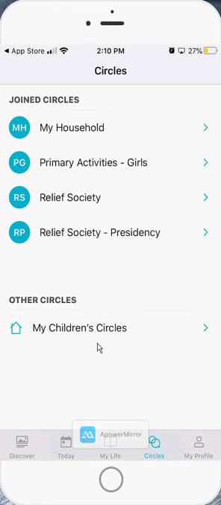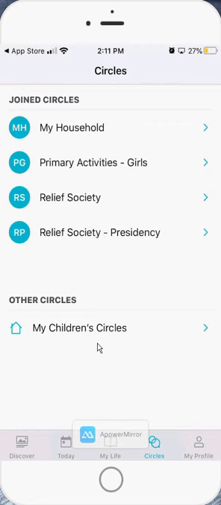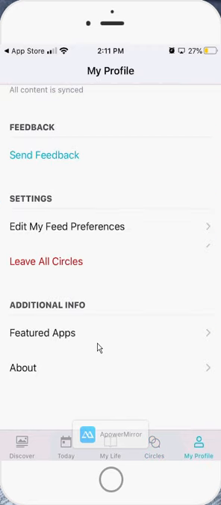And inside of here, you actually have the ability to send messages to people inside your circle. So for example, in My Household, I know my wife has sent me something, and I sent her something back. And so this is a good opportunity for us to be able to communicate. I would suggest with your spouse that you actually talk to them, but when you're traveling around in church, you can certainly send messages to each other as well. And finally, on the final tab on the far right, you have your preferences.